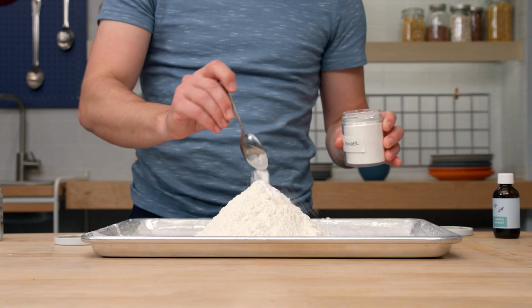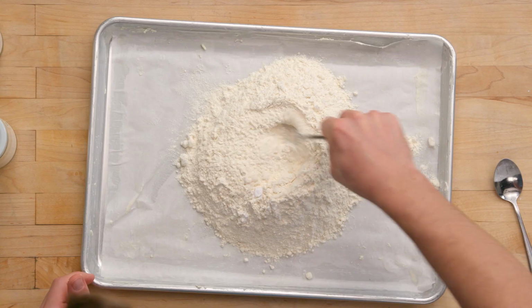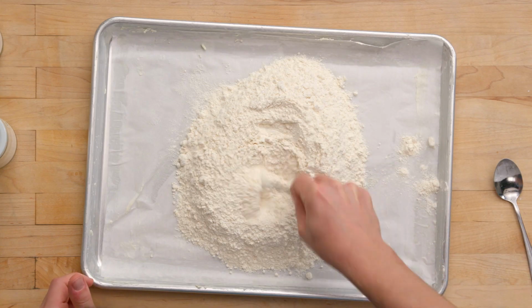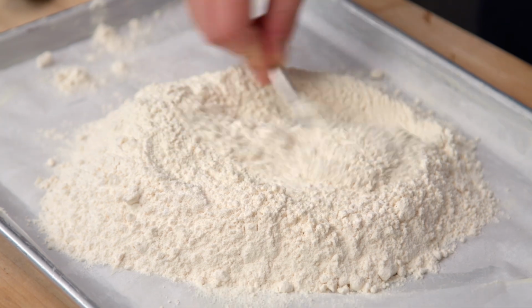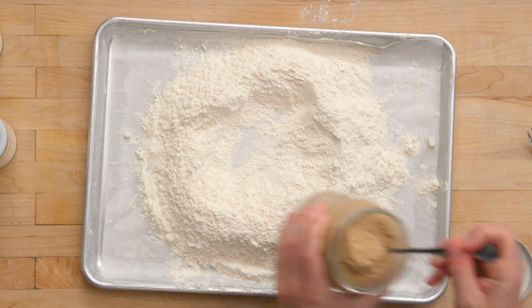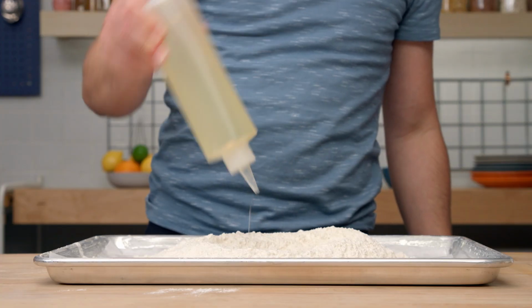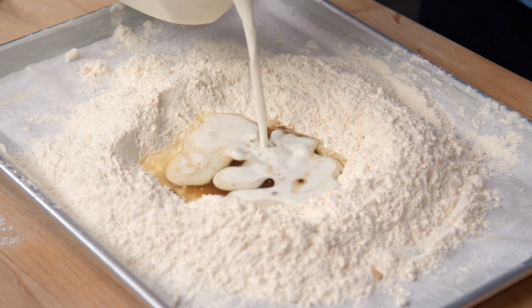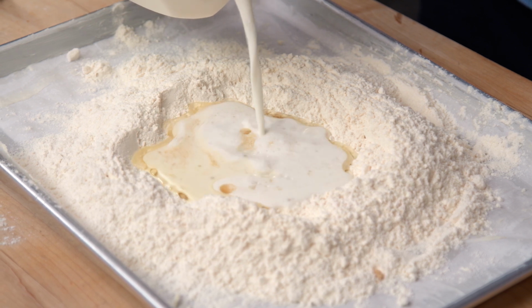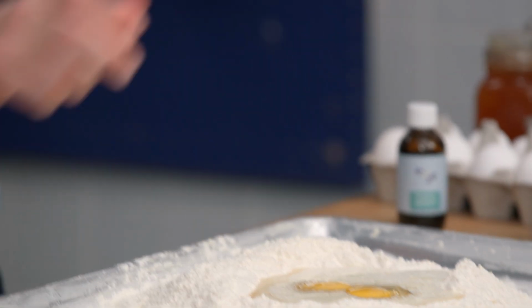Flour, baking soda, baking powder, make sure we get a little bit of lift. Let me take a fork and just try to mix the baking soda and baking powder within the flour. The idea being, you know, you want it to rise evenly everywhere. We're gonna hit it with some sugar, neutral oil here. Eyeballing everything here. We'll hit it with some milk. Yeah, I don't know if I recommend doing this at home. This is an experiment.